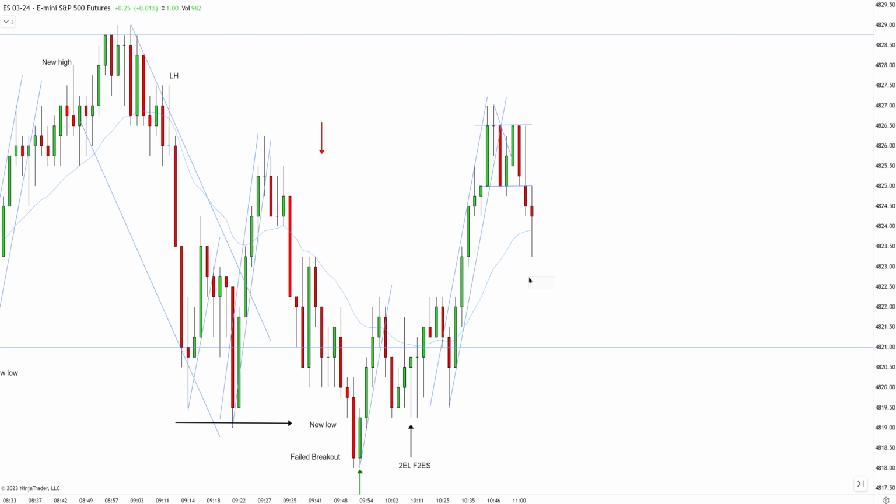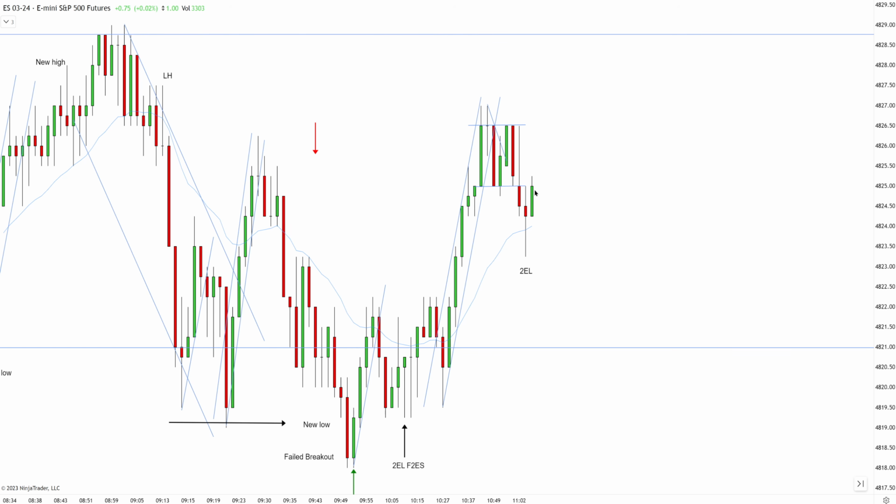Now this right here is the second entry long, but the problem is the signal bar is ugly. So when I'm watching this, I was getting ready to go long, but the signal bar ended bad, doji-ish with a bearish body, so I canceled my order. But notice what happened shortly after. We actually had a double bar entry. We can use a double bar entry if something is wrong with the initial signal bar and we still love the context and we still love the setup, which in this case, context is extremely clear.